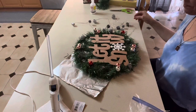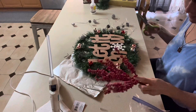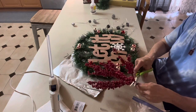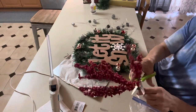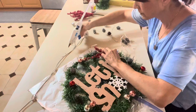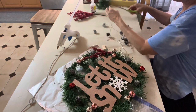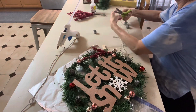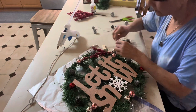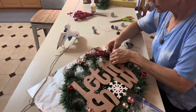Now it's time to work with these pip berries. They have a little bit of glitter on them and the color is so pretty. I just love it. I'm going to cut a few of the stems from the berries, and I'm going to place some on the top of the garland and in the bottom of the garland as well. I'm using both hot glue and some of the wire from the garland to secure the pip berries to the wreath.